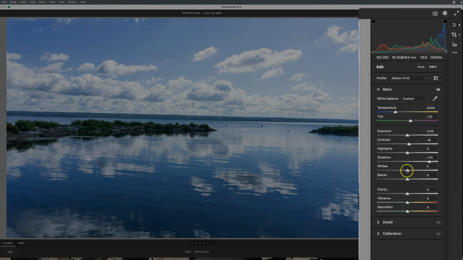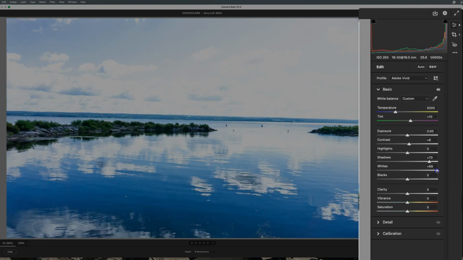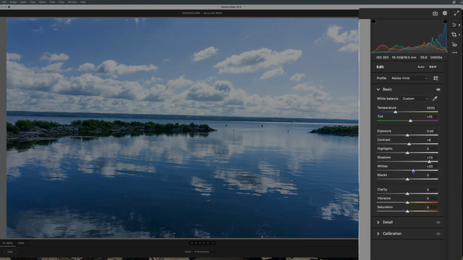All right, whites, anything obviously that is white, like the clouds, we can make those whiter. Look at that. We can blow the sky out, or we can bring them down a little bit, make them a little bit darker, giving that cloud the resemblance right there of a sea turtle. Looks pretty neat. The blacks, anything that is black, we could either bring the blacks up, or again, we could take the blacks down, right? We're going to bring them up because we don't want to lose the detail of those rocks over here on this piece of land that we just brought into the picture.